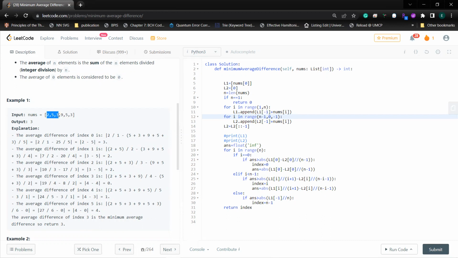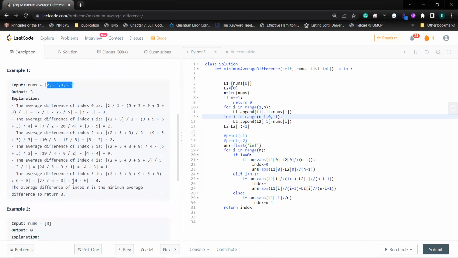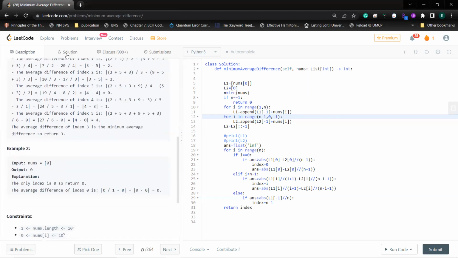The third part is this and the rest, and the final part is the whole array, where the right part goes to 0, and it's basically the sum divided by the length.